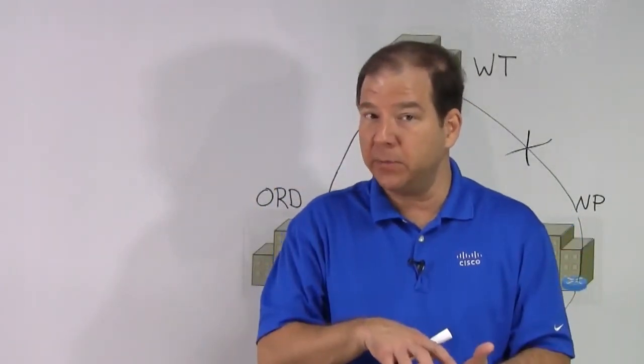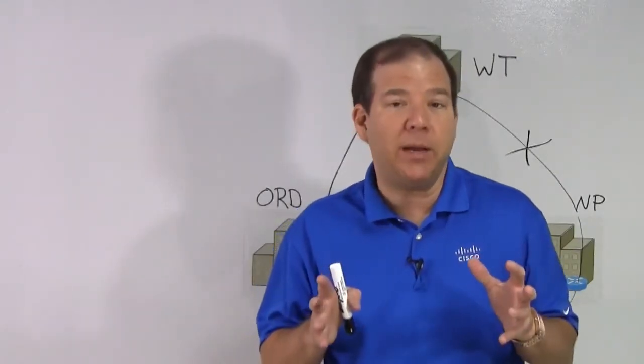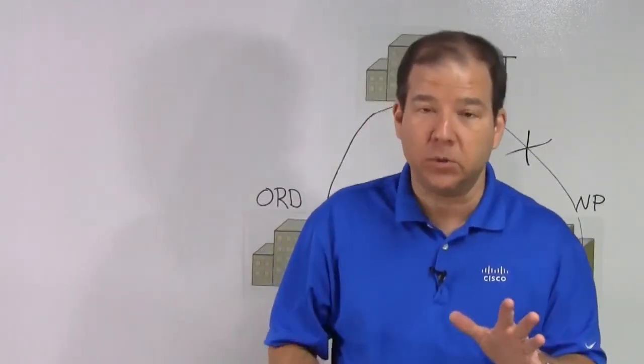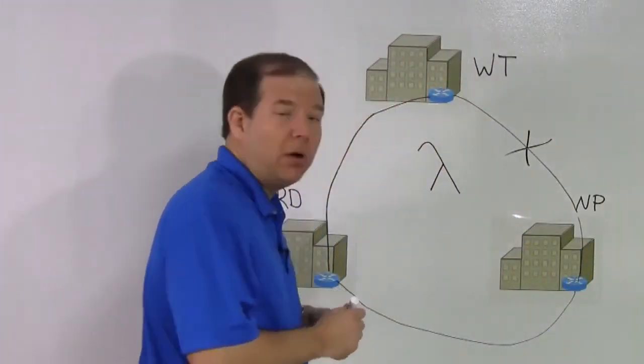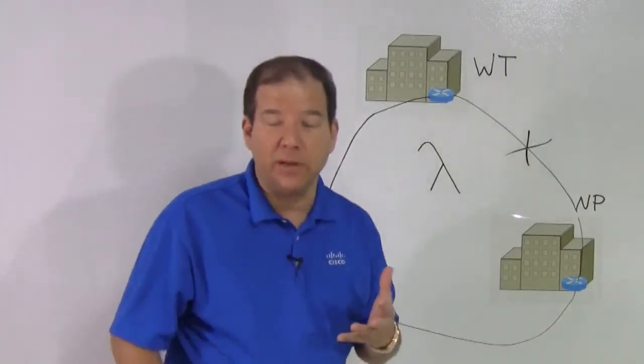So we've got high speed in a metropolitan area network. We've got some redundancy built in, and the service provider can distinguish between different customer transmissions. There are other technologies as well, but one way of doing it is called DWDM, where we give a different lambda, a different wavelength, to each customer.